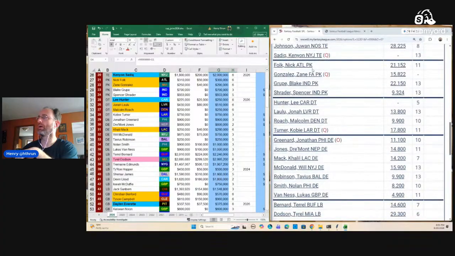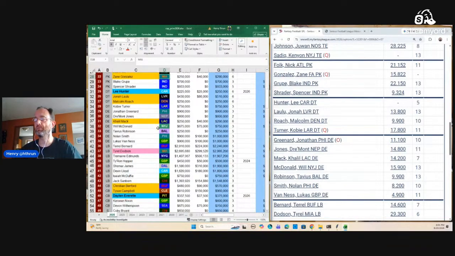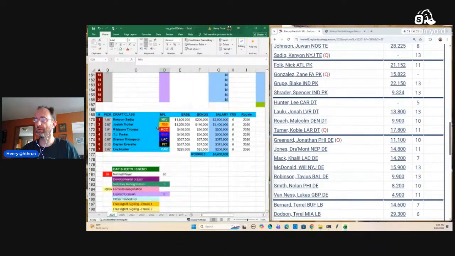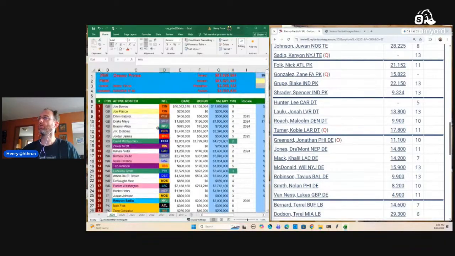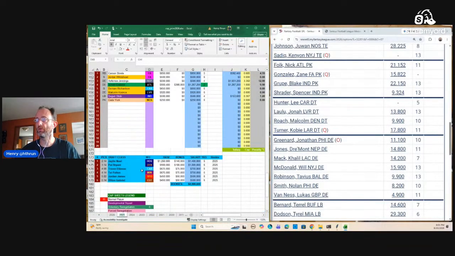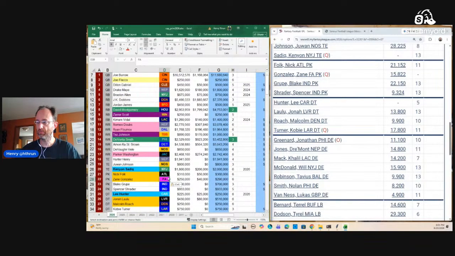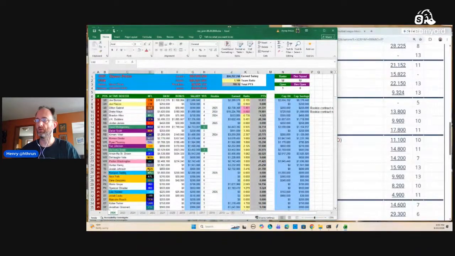So now I've got Atlanta. Okay, now here, Gonzalez is a free agent, so I have to update that. Let me see if I can find, I don't have a free agent one on this page. Here's one. So I'll copy that onto Gonzalez here. Save that. And while I'm at it, I'll do it on the other sheet too. So Gonzalez is now a free agent.